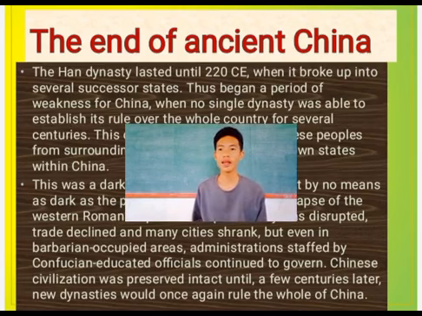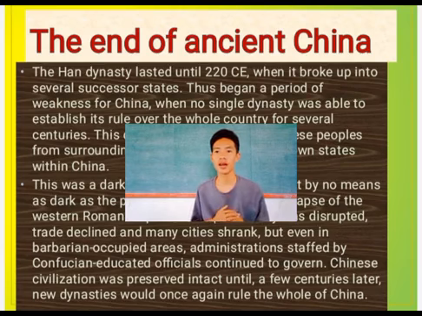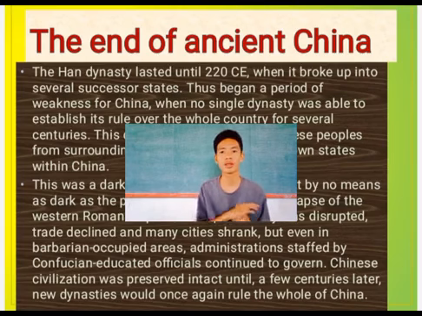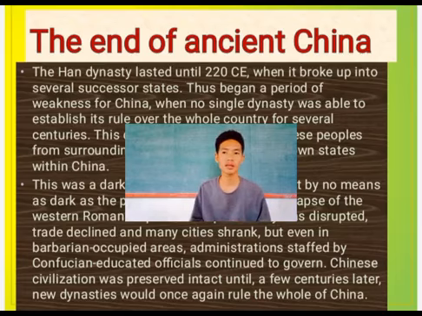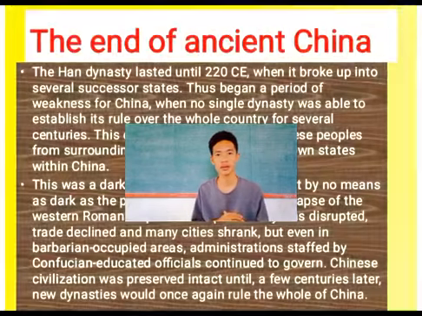So when the Han Dynasty collapsed in 220 CE, no one was powerful enough to unify China under a single emperor. So the result was the period of the Three Kingdoms, Wei, Shu, and Wu, who battled for control in a long series of wars. This was one of the bloodiest times in Chinese history, and according to the census, the population decreased from 50 million to 16 million.